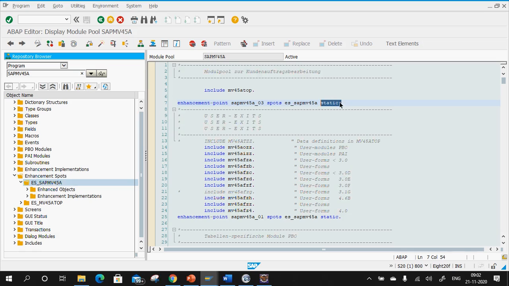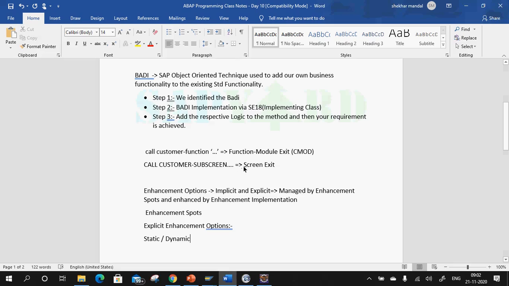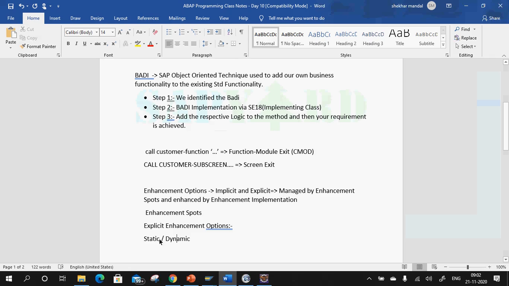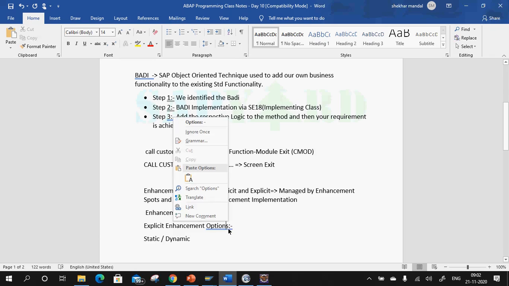Whenever I am talking about an enhancement option, that is explicit enhancement options, it can be static or dynamic. When you add the word static, this is only for your data declaration, and dynamic is for coding.